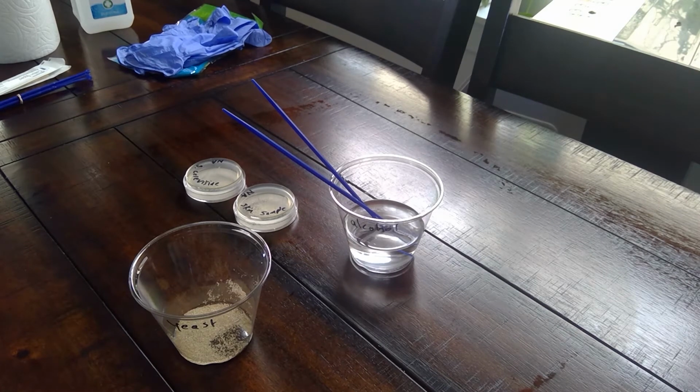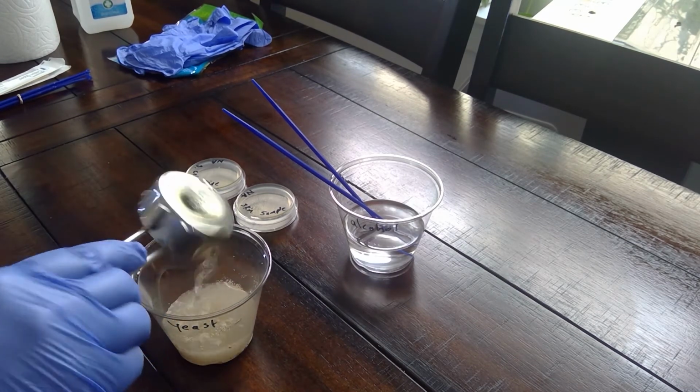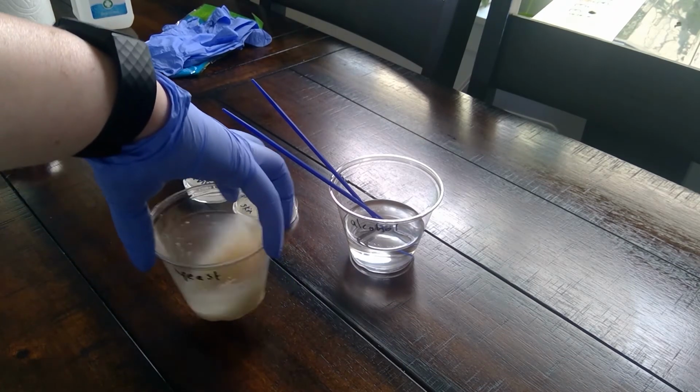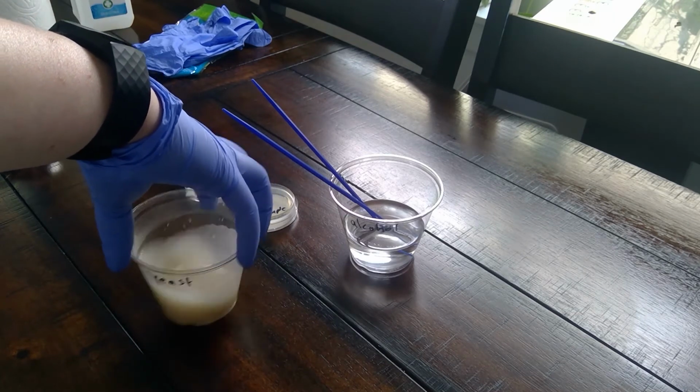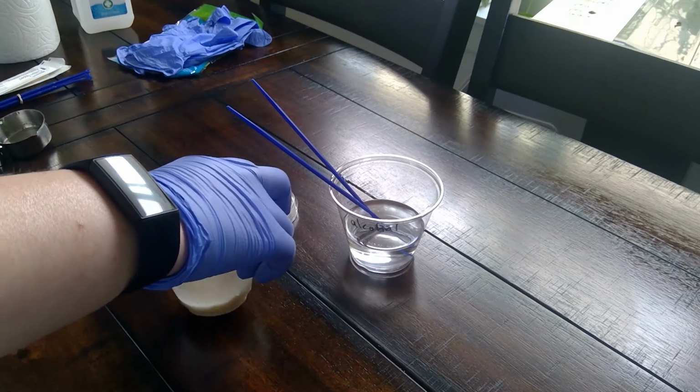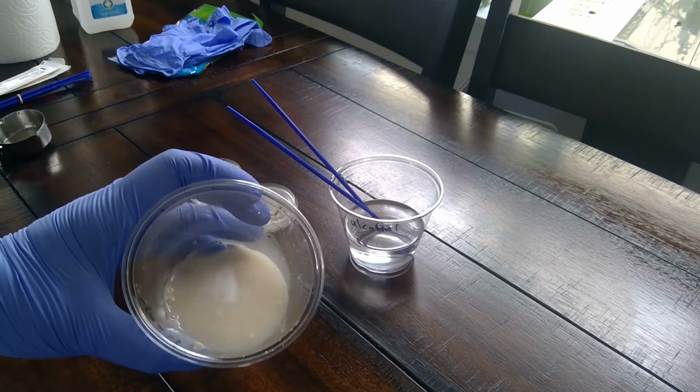And so now we're at step 9. Add approximately 1/4 of a cup of warm tap water to the yeast in the cup and swirl until dissolved. So I am going to run my water until it's hot, and then I'll grab a 1/4 cup of water. All right, so here's my 1/4 cup of water, and it says swirl until dissolved. Mostly, if it's stuck to the sides, you just want it to get in the water. But this is kind of what it looks like.